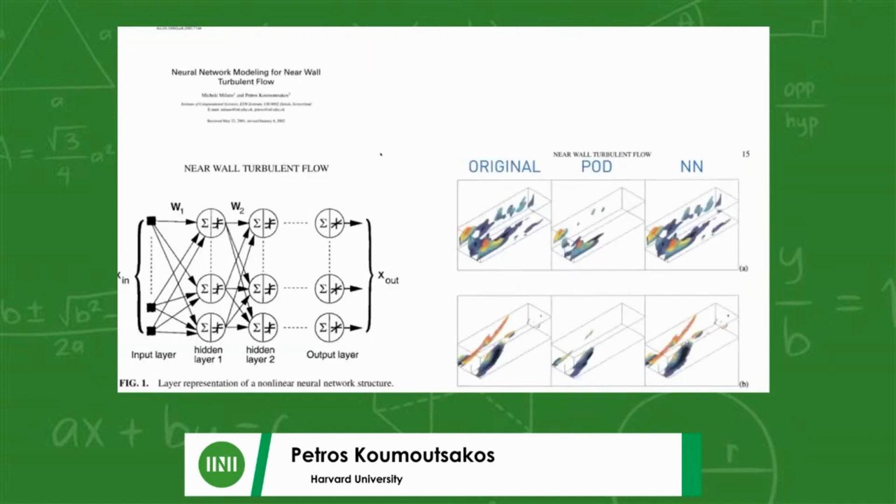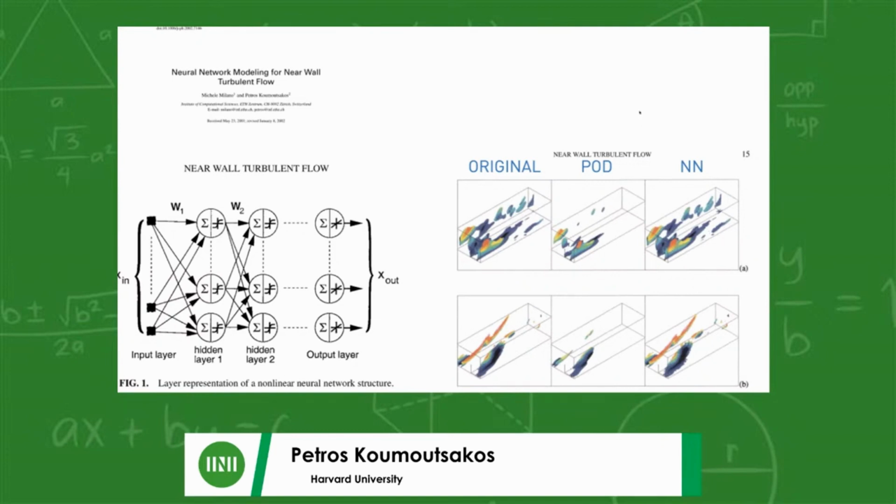So this is something we did about 20 years ago. I think we were the first to actually do deep neural networks for a scientific application. We were trying to reconstruct the near wall turbulent flow from information only at the wall. We were actually playing with neural networks to do that. At that time, a few layers didn't work, so we ended up adding layers until this thing works. So that's why I say this is one of the first applications of deep neural networks in scientific computing. And you can see if you want to do reconstruction, this was the original field. This is what a POD, a linear reconstruction, will give you. And by adding layers and nonlinearities, the neural nets are able to give you a much better reconstruction.